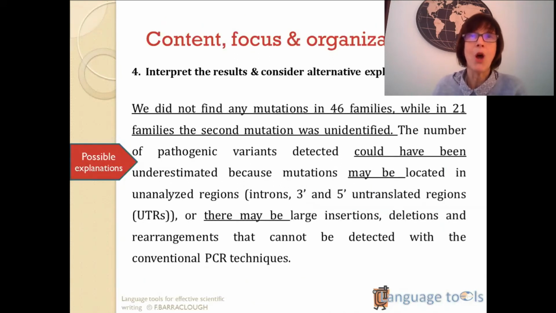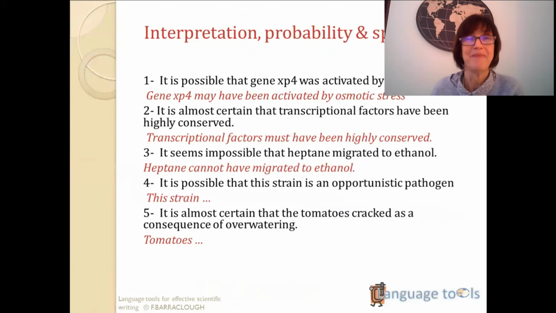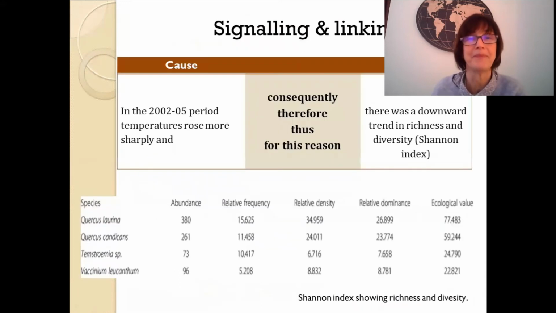We will also be honing in on useful language that we can use in each section. We will revise the pertinent grammar and practice it. You will also have a number of useful resources. You'll have a phrase bank with useful expressions for each section of the paper. You'll also be learning other language, for example, to signal and link your texts and therefore achieve flow.